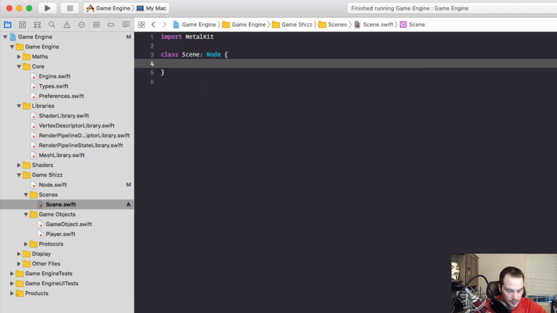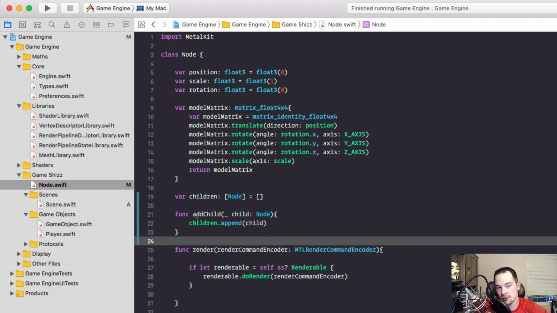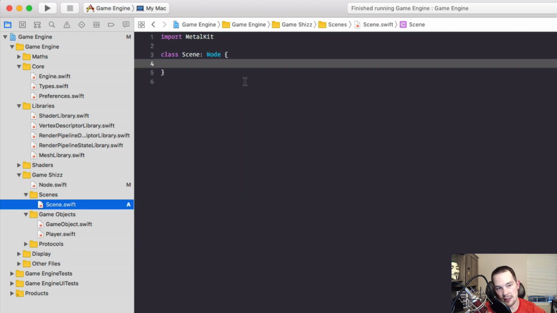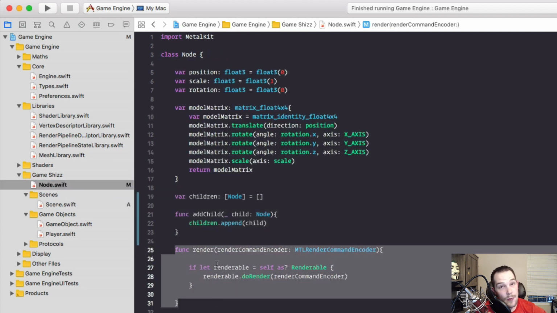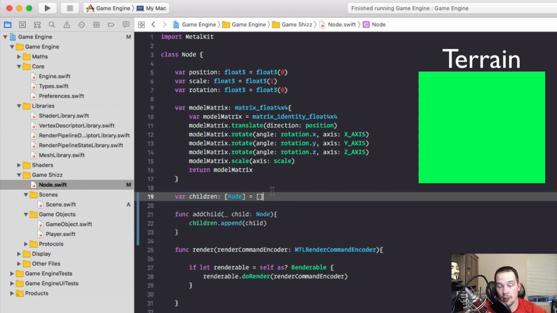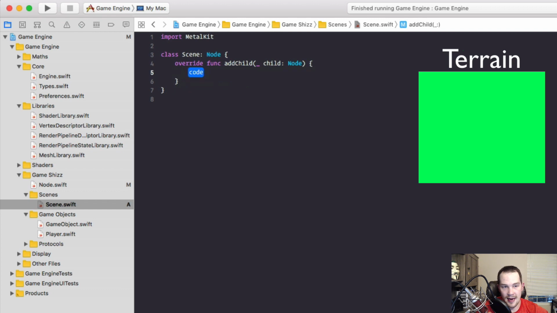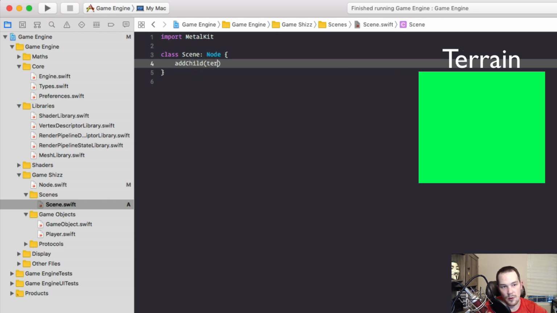Cool. It's awesome. But how do we render all of our scene's children? We need their children to render their children, and so on and so forth. So what we can do, and I'm going to try to describe this as best as possible, is say we have scene.render. The render function of the scene is right here in Node. Say we have our terrain class, right? In our scene, we say addChild, and this is probably in the initializer, but we want to add our terrain.